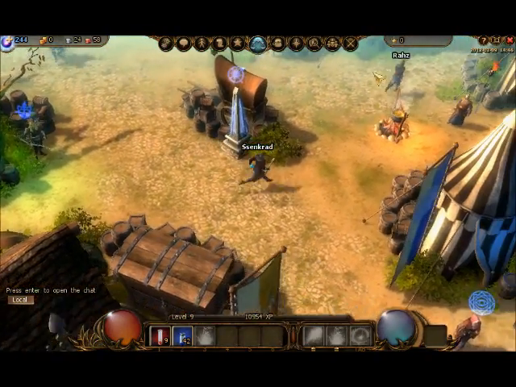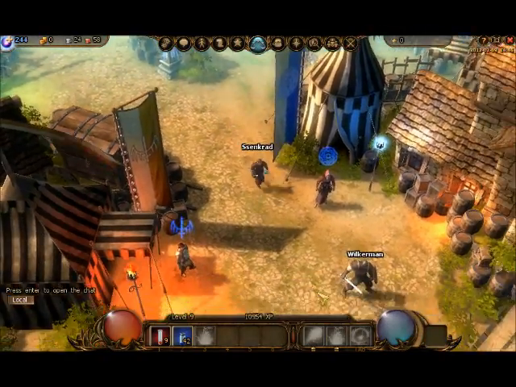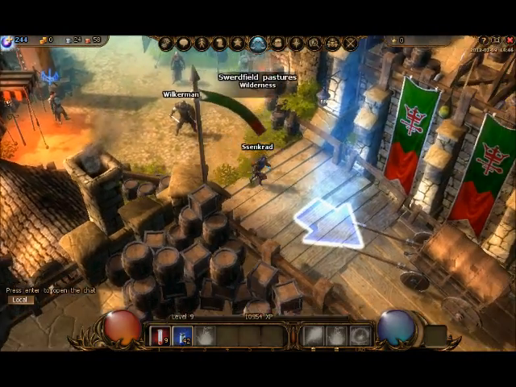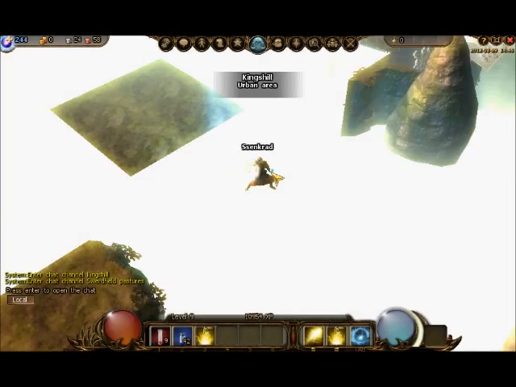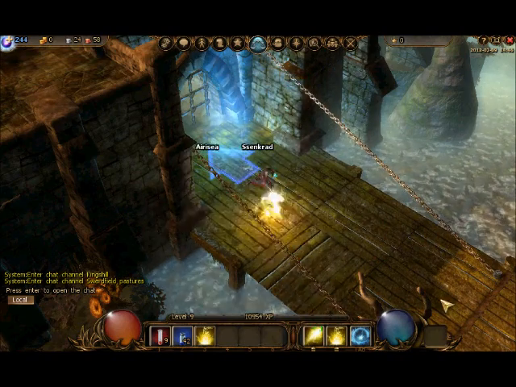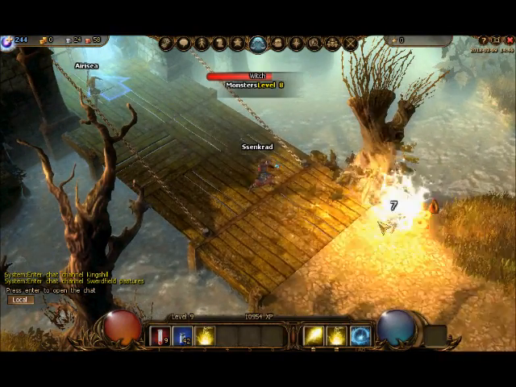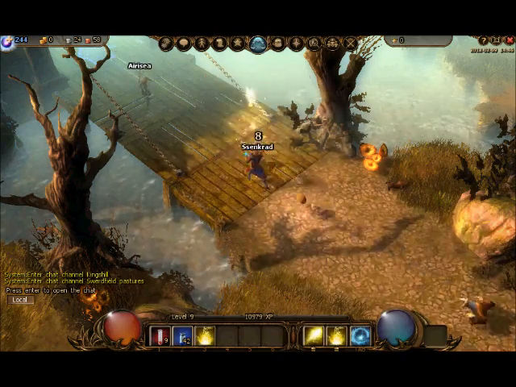Alright, I am currently playing as a mage, so I'm going to go out and show you how the combat in this works. For those of you who are familiar with Titan Quest and Diablo, I don't really think I'll need to explain this, but for those of you who aren't, it's pretty much point to move and then... Oh, what in the world? Okay, that was weird. Why are we being assailed? What the... Oh, jeez.